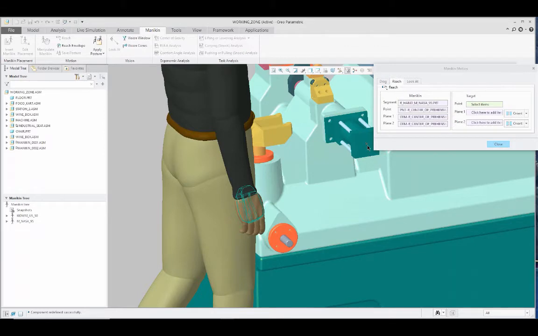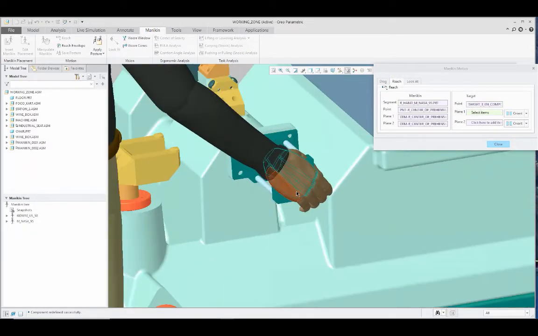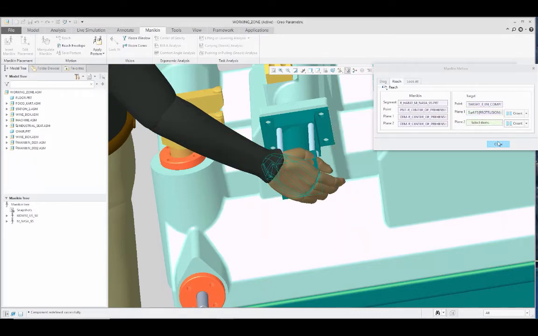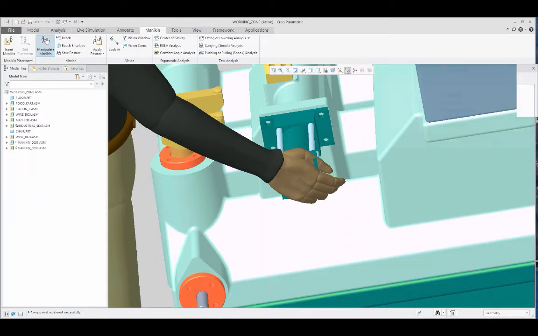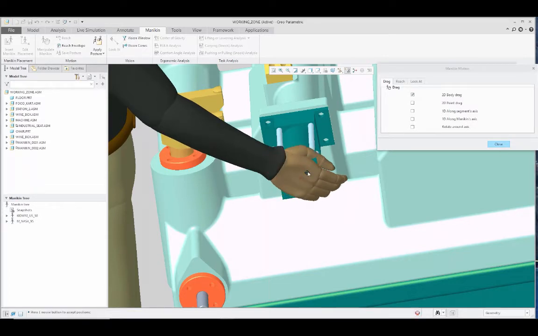We could say over on the hydraulic cylinder here. So now his hand is placed. I could say also maybe line it up with this plane a little bit because his hand is on that for right now. And then come back into manipulate, and just maybe do the body drag again on him, just so we don't have any overlap.